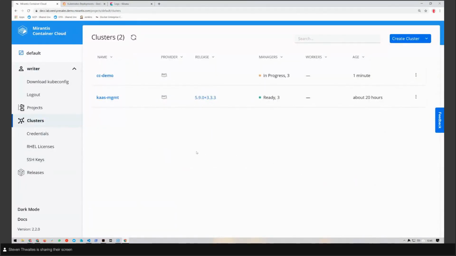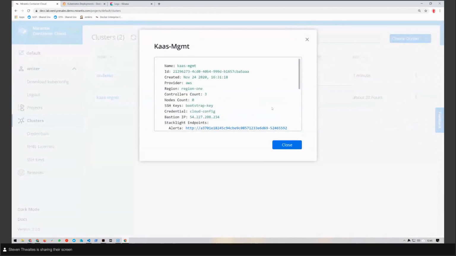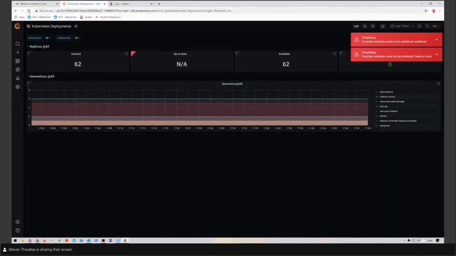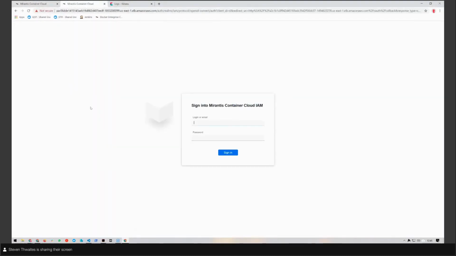So that's all cool. Meanwhile, we have this management cluster here. We can at any point go and check out the cluster info for that and the individual components that have been deployed, for example, the EFK stack. So I took the liberty of opening that up in another cluster here. Let me refresh that. It's been sitting there a little while.